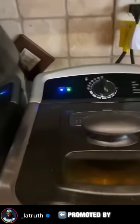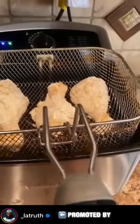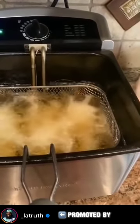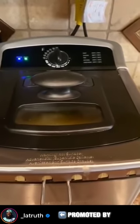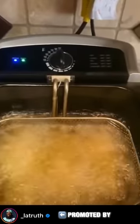All right, light just turned green. So it's time to go ahead and drop these first three pieces of mustard fried chicken. Let's go, I know y'all ready. Mustard fried chicken about to be delicious.